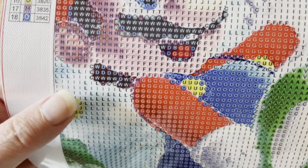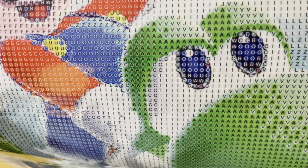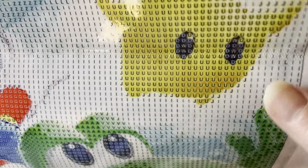And there's a picture image, so the picture's on the canvas with the drill field superimposed on top. So yeah, lovely. Lots of colour blocking going on here. I mean, look at that nose. That's all A's. The background has a lot more confetti, so that'll make it look really, really good. There's something to be said about not having a solid background. I think it really brings whatever's in the foreground to life.